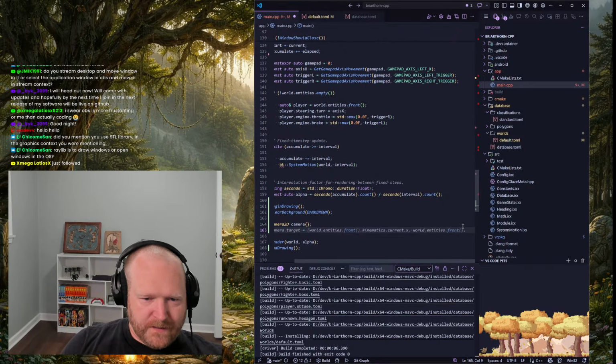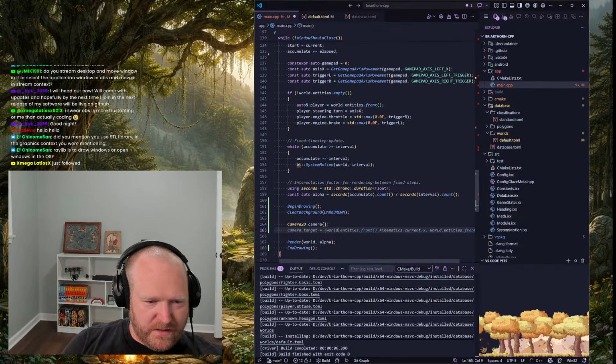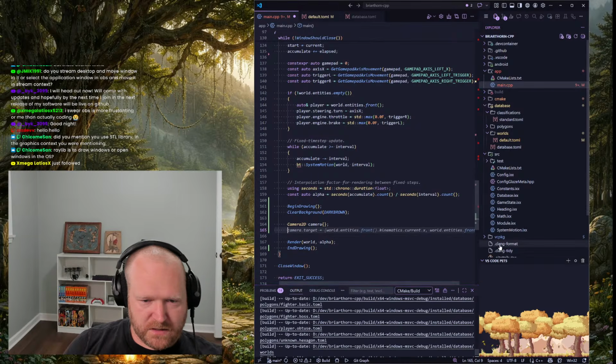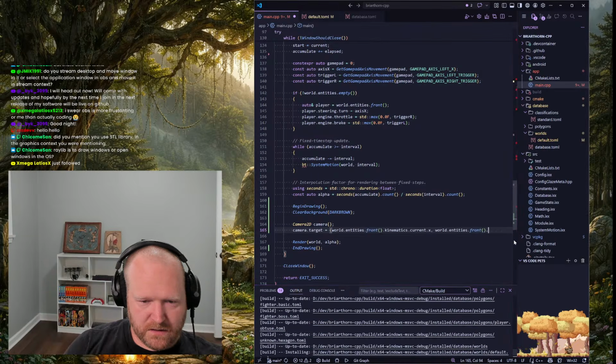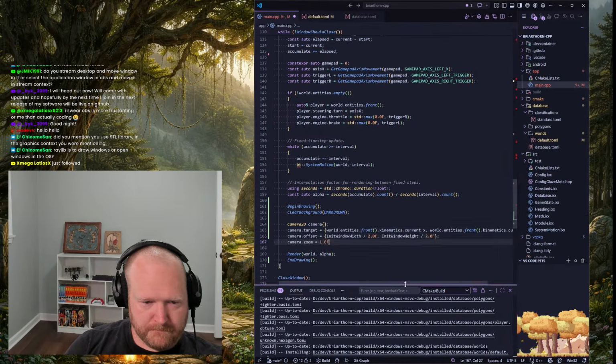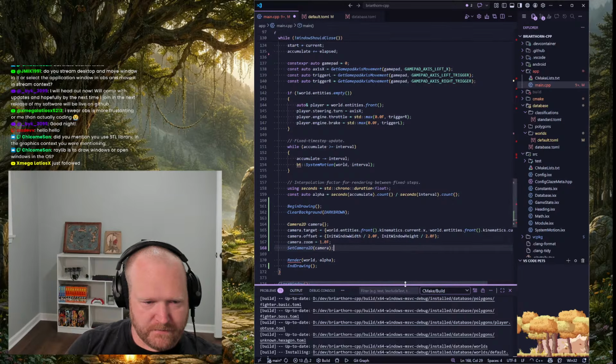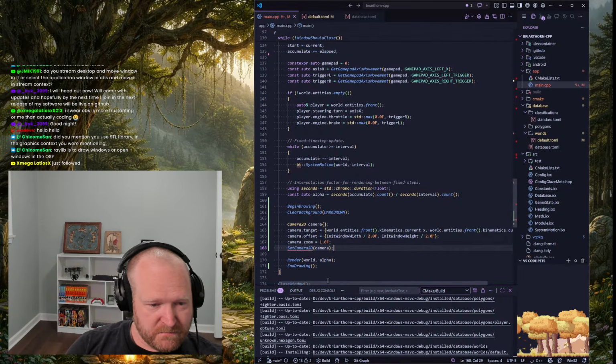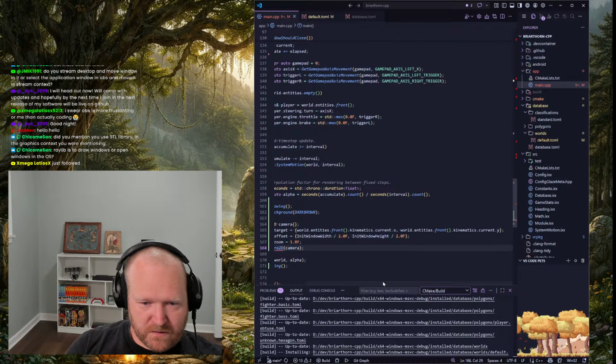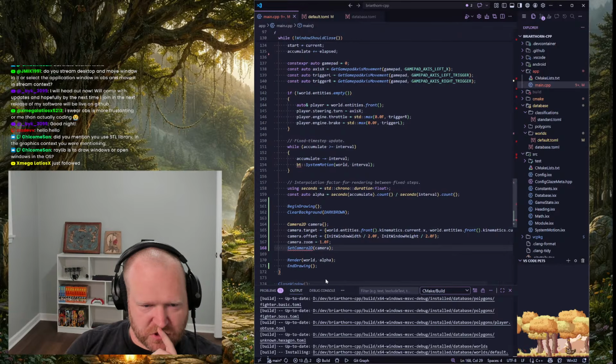Oh, the LLM is giving me the automatic front entity with current X. Well, we'll try it, I guess. Current X, current Y. I don't know if that's true.